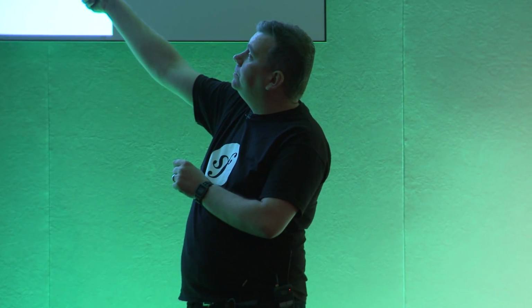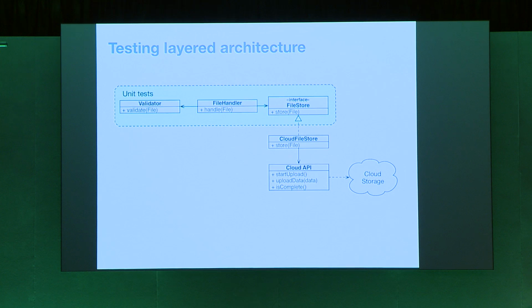But in reality, it needs to hook up to a cloud API, so I'm going to have to write an adapter here. I'm going to have to write an object that implements the interface I designed and talks to the cloud API that I'm interested in. It sounds like an overhead maybe, but this separation allows us to clarify exactly how we're going to test this stuff. So I can unit test all of these objects at the top that are part of my core domain. I can unit test everything that's in my domain model because they're not talking to third parties. I'm not going to have that problem of knowing whether it actually works or not.